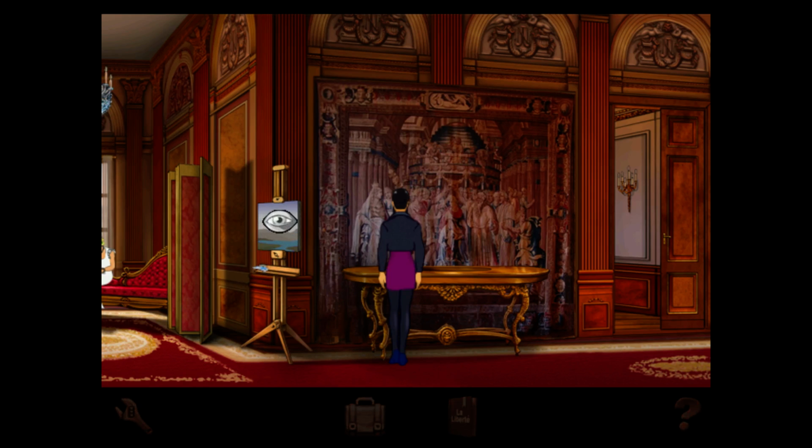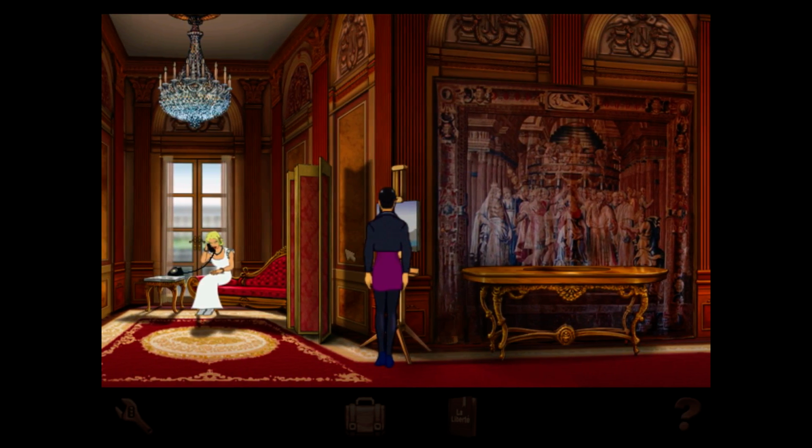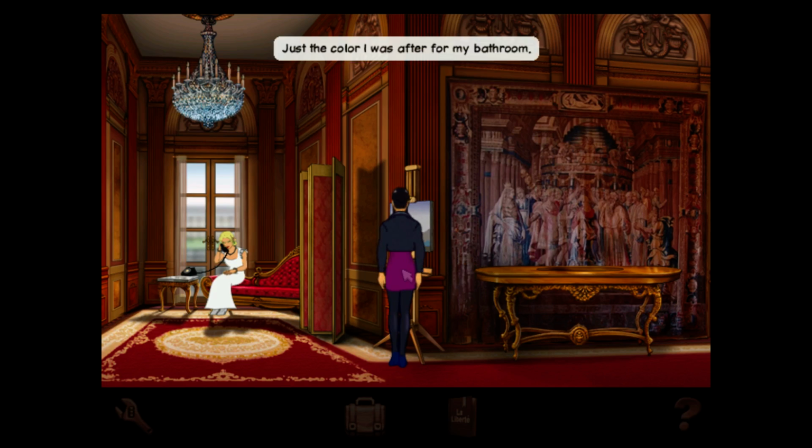Let's look at this painting. Imelda had talent, but I certainly wasn't going to tell her that. And take her, it was a tube of acrylic paint. French ultramarine. Just the color I was after for my bathroom.